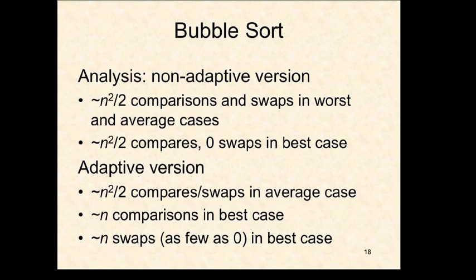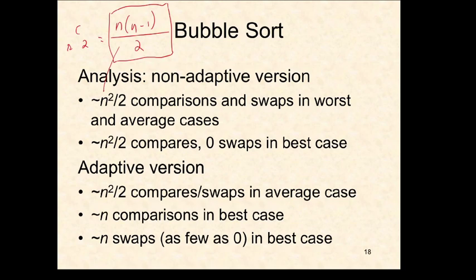When we look at the non-adaptive version, there's going to be, it says here, approximately n squared over 2. Really, the exact number here is n times n minus 1 over 2. This is equal to n things chosen 2 at a time. Do you need to know that for the exam? No. But you should get used to seeing this, and remember, this is basically how many comparisons we had to do when we never compare anyone to themselves and we don't compare them to the things that have already been sorted.